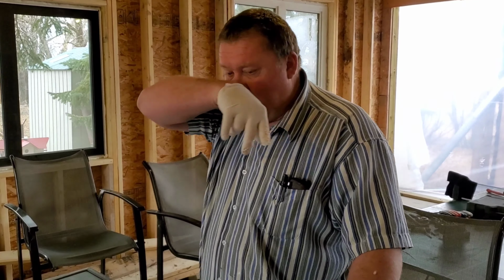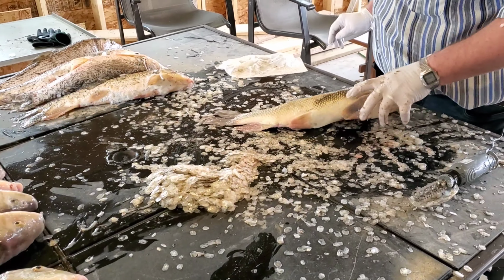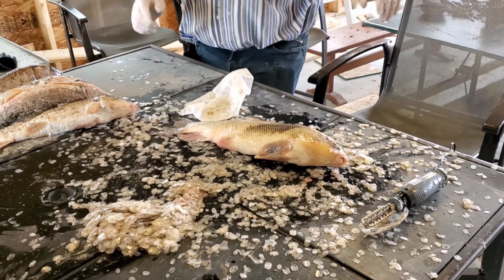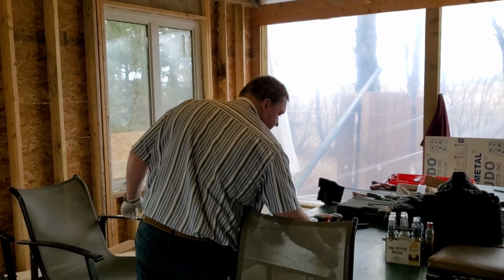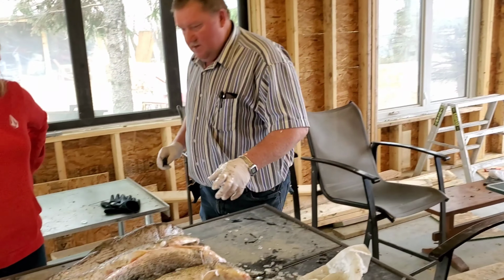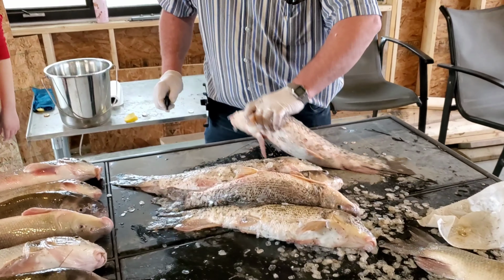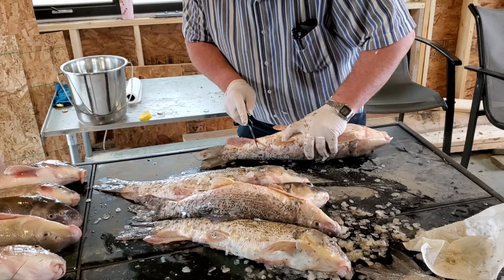So Jessica, can you close that door? Yeah, pass it this way, guys. And, so we're gonna be cleaning this fish here nicely, and then we'll take the guts. What I do with this one, where's my knife here? So we're gonna need a pail probably here to put the guts in.